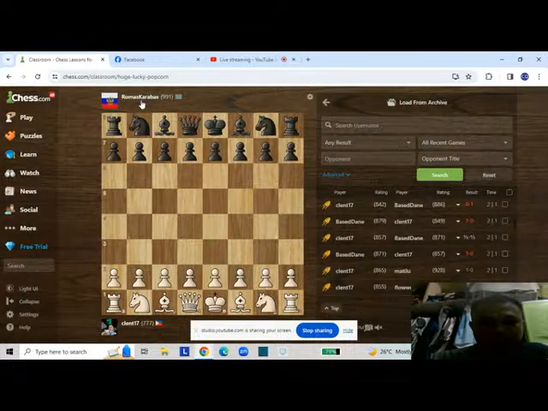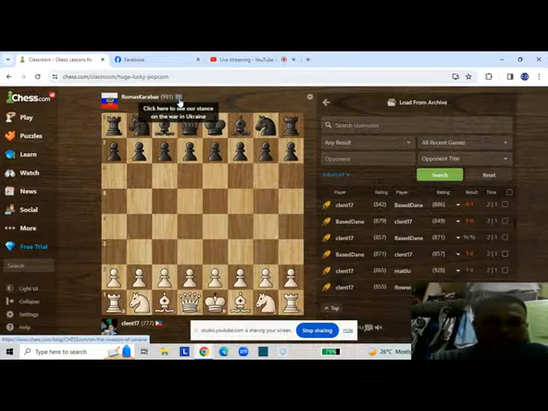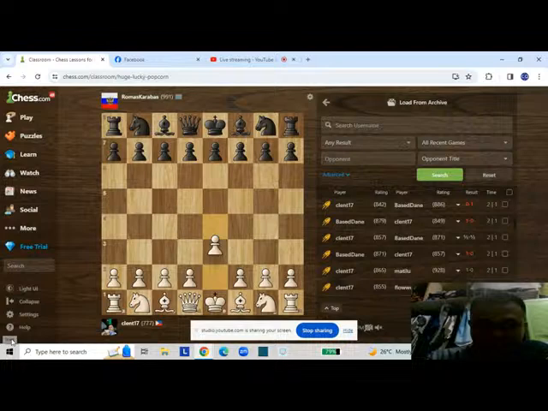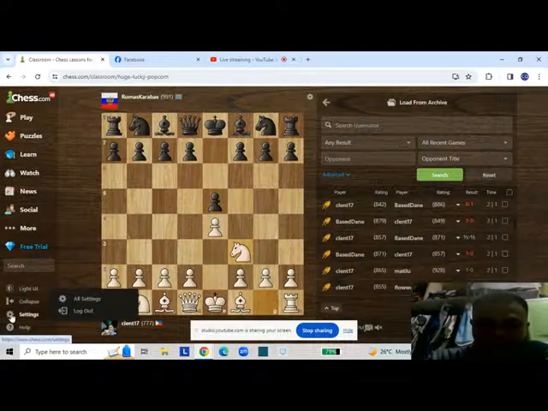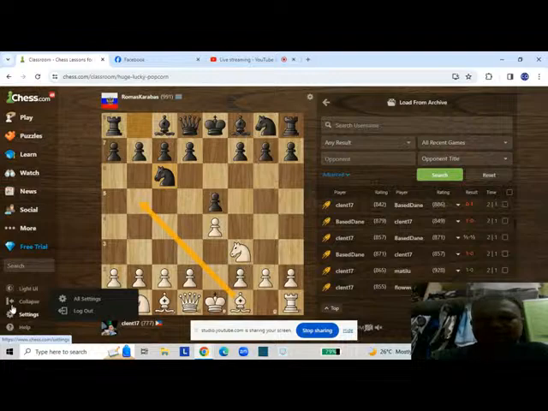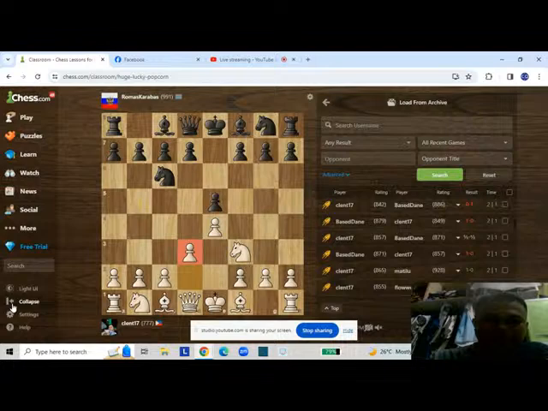So my opponent is Mr. Romas Karatas from Ukraine, and I am white here. So let's start. I played a4, then he played e5, knight to f3, and knight to c6. Then I played d3, the unconventional move. I want to surprise my opponent with this d3 move.